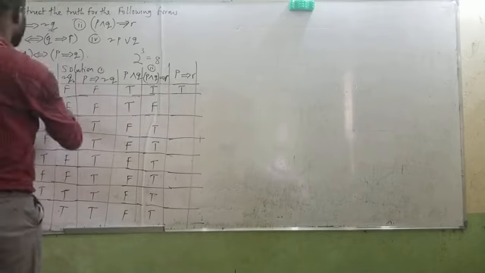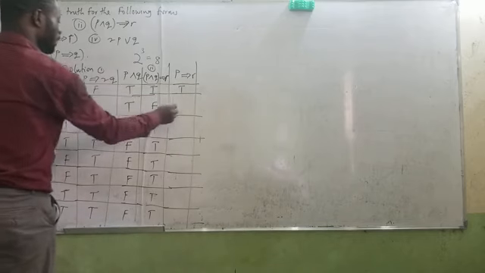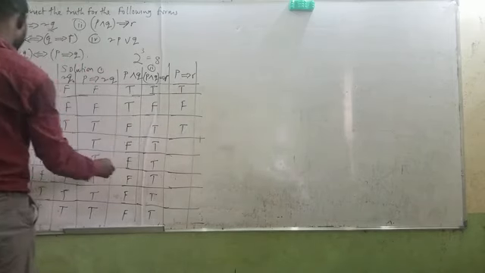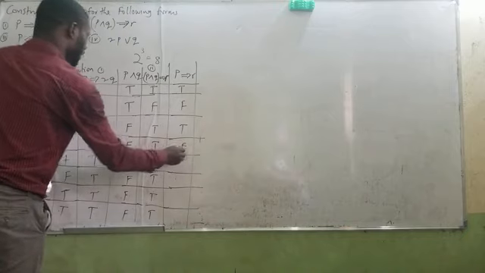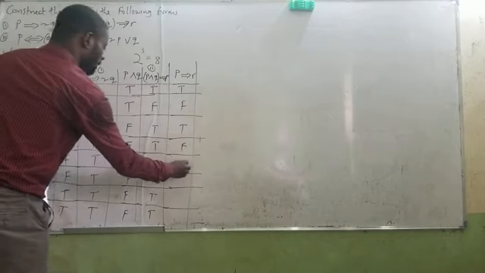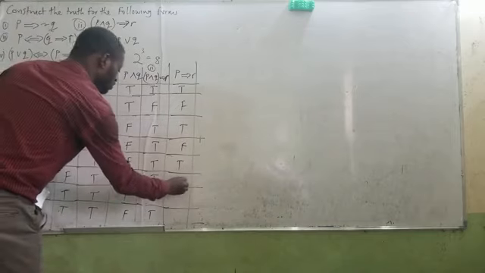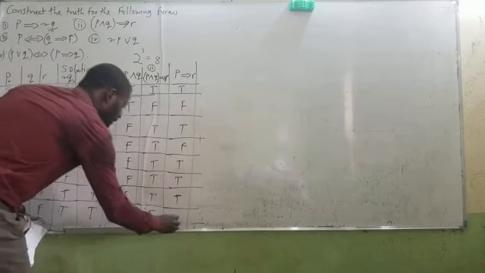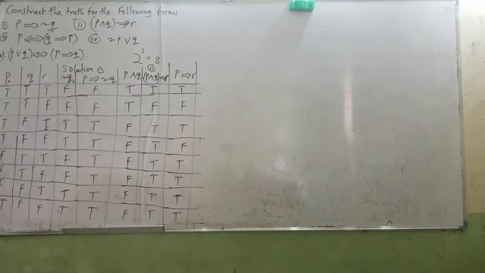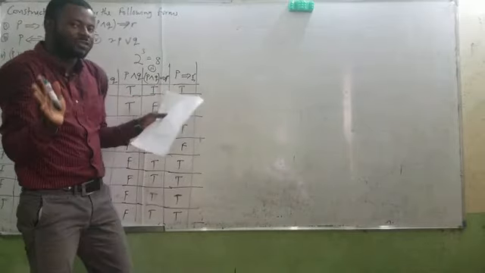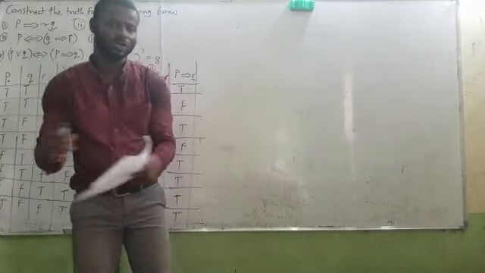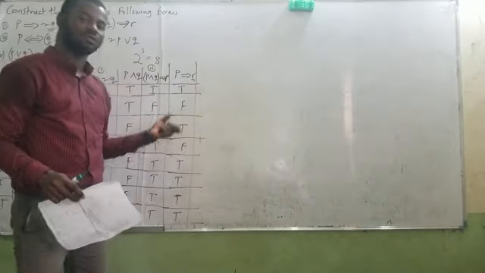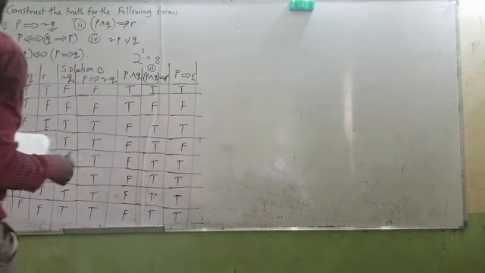True, false, it will be false. True. This, it will be false. It will be true, it will be true. And it will be false. And it will be true. And it will be true. Can you see? Don't forget that R has the power. If both of them are true and both of them are false, it will surely be true. Now, if R is true, it will surely be true. But if R is false, it will be false. Take note of that very well. I think that is very clear.